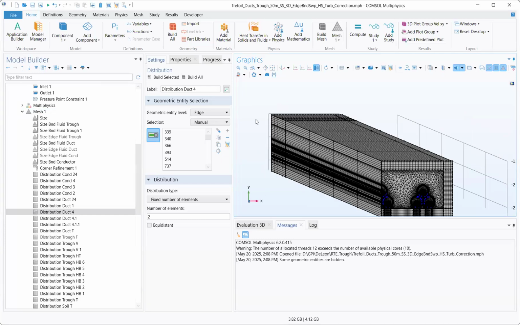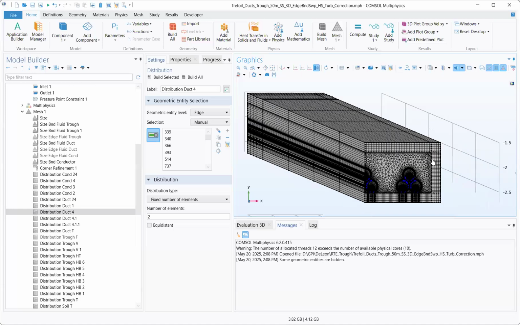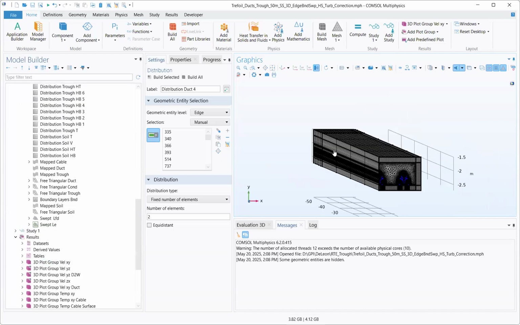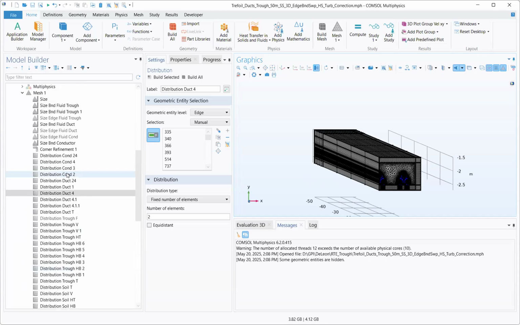I control exactly how many slices to chop up the region. I could do that by the fully developed region. I could do that by the exit. I control how and where to slice the mesh. And what I do is a sweep. So first I mesh only the front face, and then I sweep going along the z-axis. And at the end, that gives me the best quality mesh. But everything else is pretty much the same.